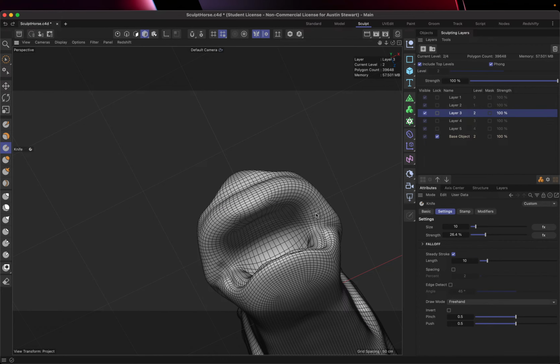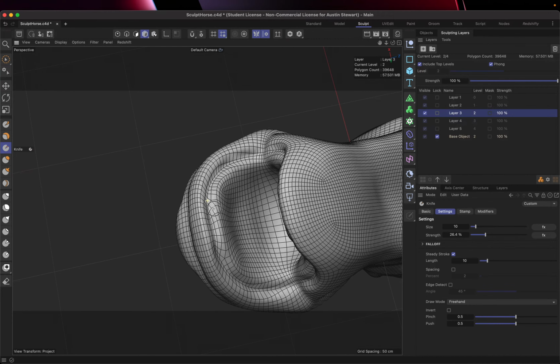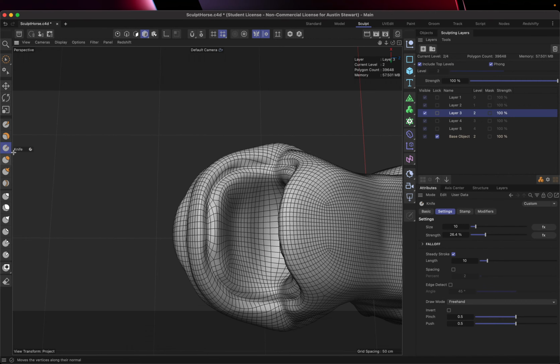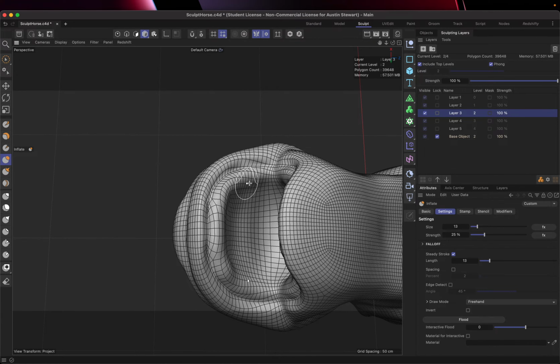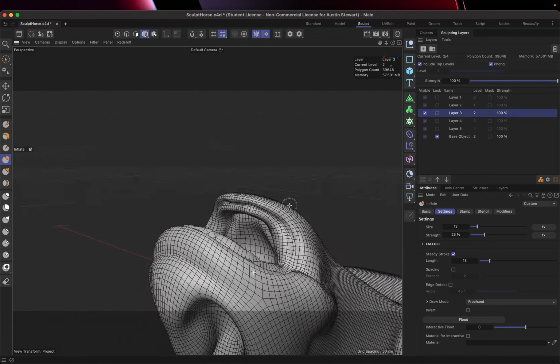So let's go ahead and cut in here to create that separation of the lip and what would be potentially the gum bed. All right, and now I'm upside down here, and maybe we do a little inflation, although this is huge. So again, you can see I'm starting to decrease the size of my brushes in order to accommodate the smaller detail that I'm working on.